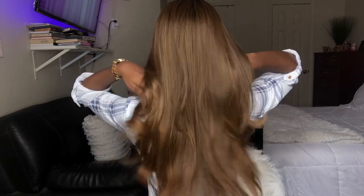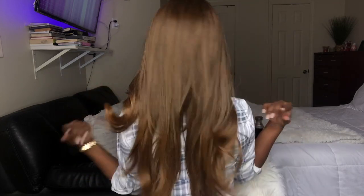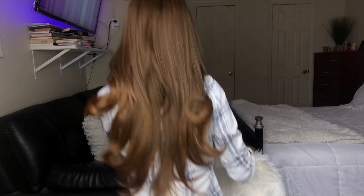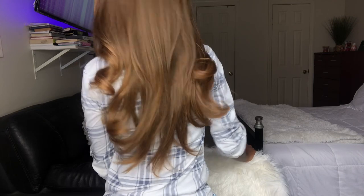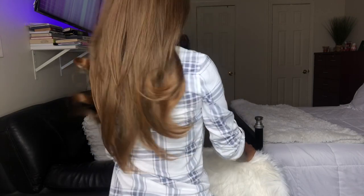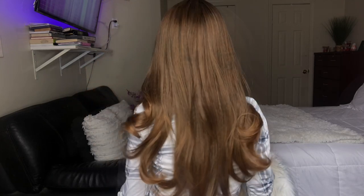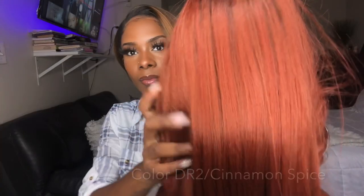As for tangling, I did get a few snags here and there, but the brush took it right out. Shedding was super low on this wig. I only got a little bit of strands. As for the color, I love how they colored this wig. It just looks like a professional did it. The lace does blend nicely with my skin, not too bad. And let's move on to the next color.